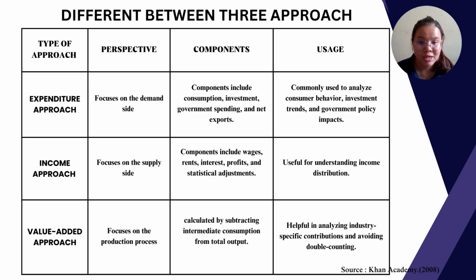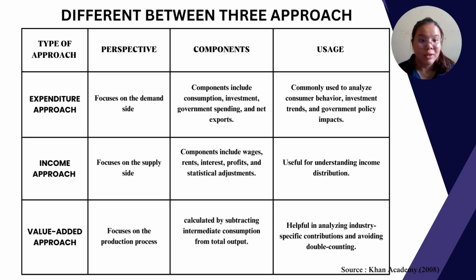For the usage, the expenditure approach is commonly used to analyze consumer behavior, investment trends, and government policy impact. The income approach is useful for understanding income distribution and the contribution of labor and capital. Value added is helpful in analyzing industry-specific contributions and avoiding double counting. By using these three methods together, economists can gain a comprehensive understanding of a country's economic performance.